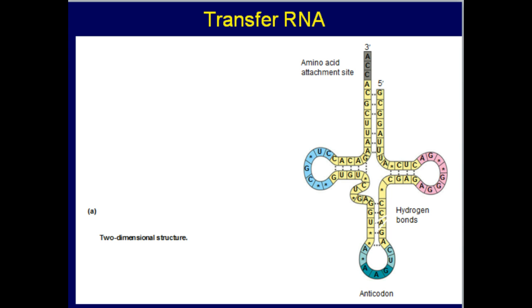For example, in the previous slide, the DNA code for tryptophan was ACC, which meant that the mRNA code for that amino acid was UGG. So, it makes sense that the corresponding tRNA anticodon, where you see here anticodon, would then be ACC again, because now we're translating in RNA language.